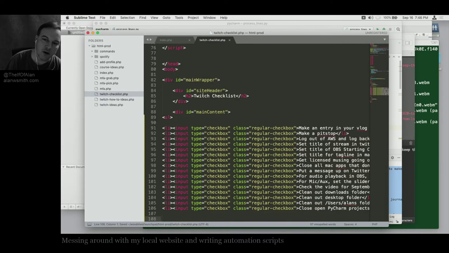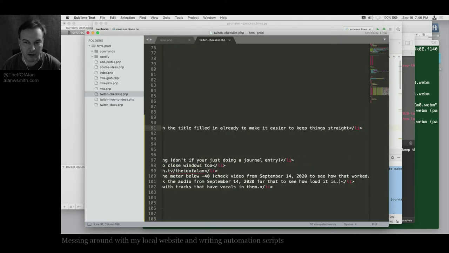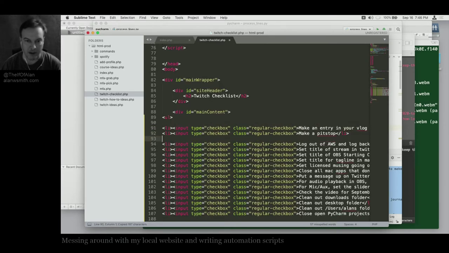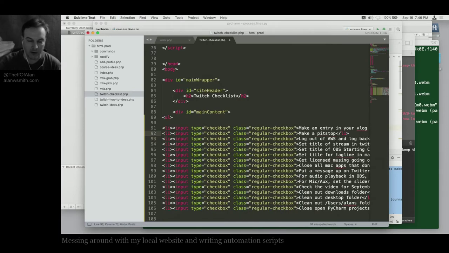And the other thing I could do is, I could have done that in PHP too. I could have just had a text file. Oh, I probably should have, that would have been even better. I'm not gonna go back and change it because it's fine right now, if I get tired of it. You have a text file and you point PHP at the text file and you have PHP do the assembly of the LIs. The only reason that I'm thinking about that is that it makes it easier to add stuff, because I don't have to copy and then make a new thing. It would just be adding a line to a text file.